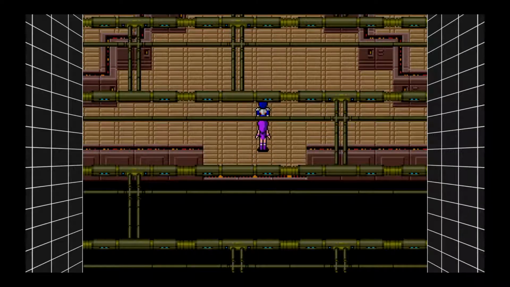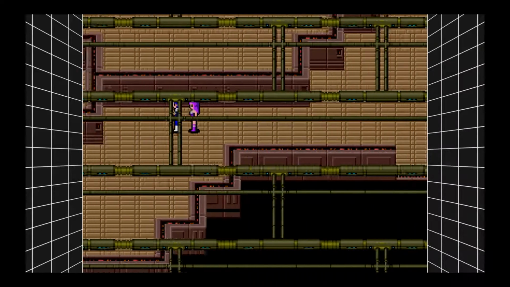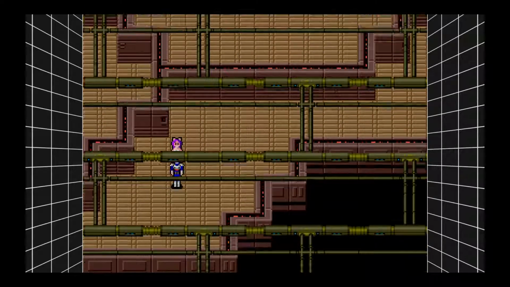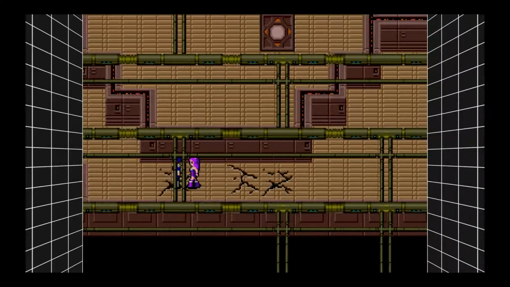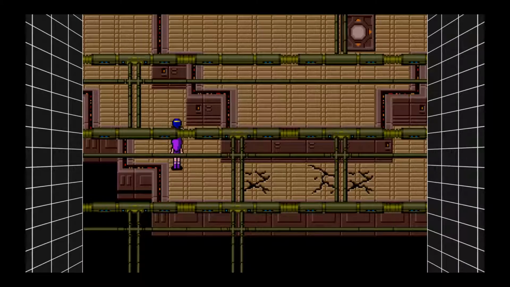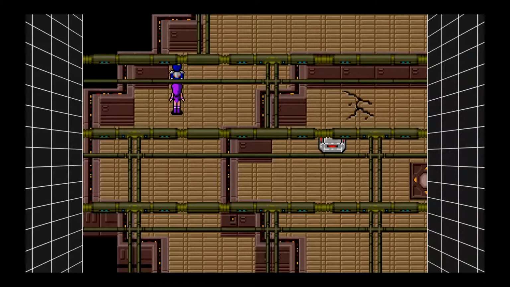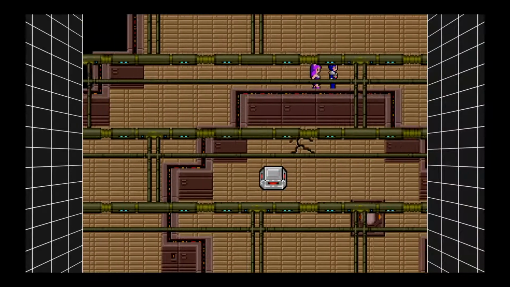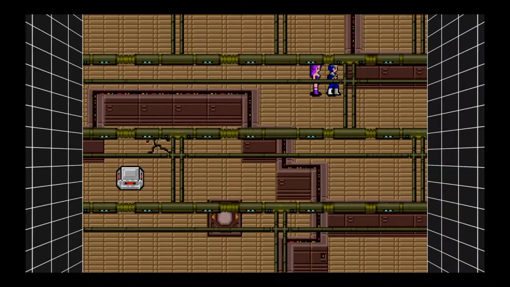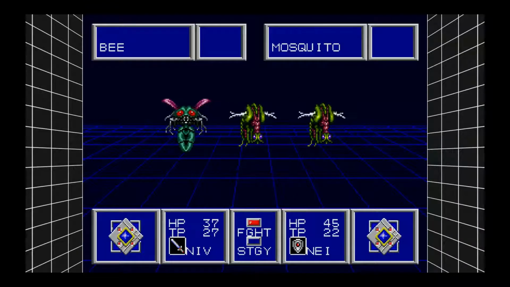Oh, this is a dungeon. Let's check this out. Pretty sure there's some set encounters in here. Not sure if we cleared this out or not. Let's try to get in there and see if that thing is in there. I wonder if we can get to that. These guys don't look too tough.